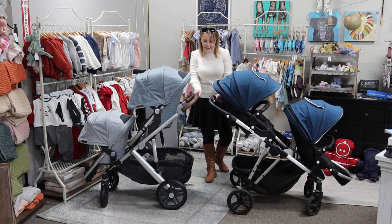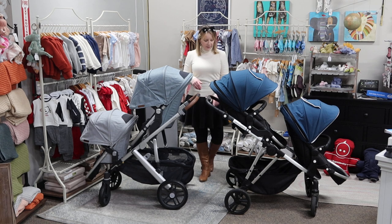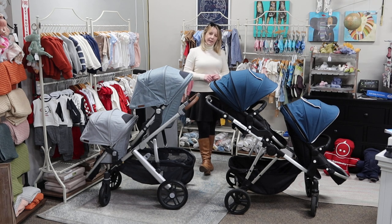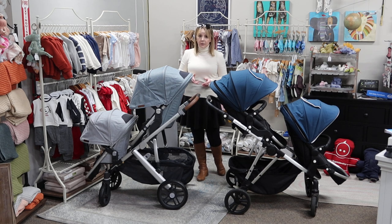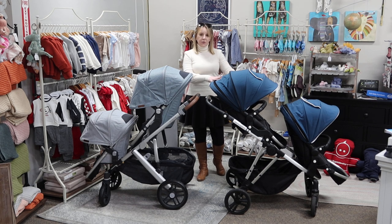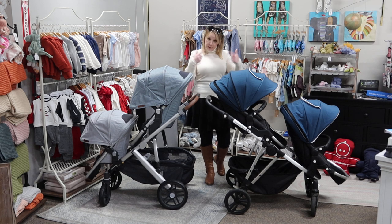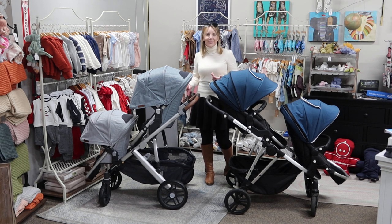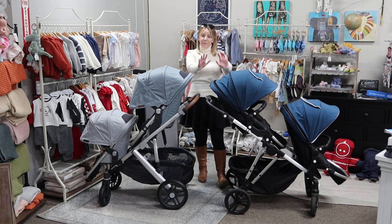If we turn the strollers side to side, you'll notice the wheel size is different. The Uppababy is going to have a larger rear tire, more aligned with around 12 inches, and I think the Mockingbird is dealing with either a 10- or 8-inch rear tire. It's pretty small, in my opinion, for a product that can go from single to double. As a single stroller I wouldn't mind that, but the idea of two 44-pound kids on those little tires makes me nervous because of the force required to keep it rotating — which is where a larger tire comes into play, similar to why running strollers have huge tires.